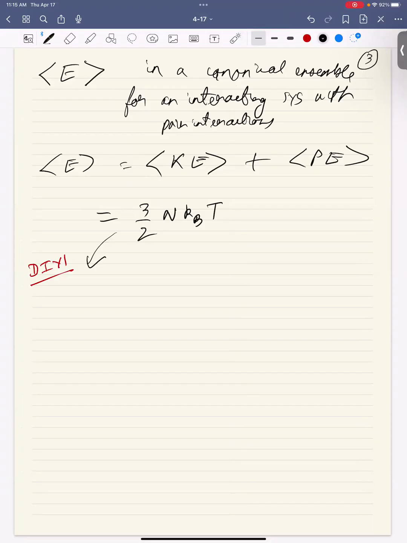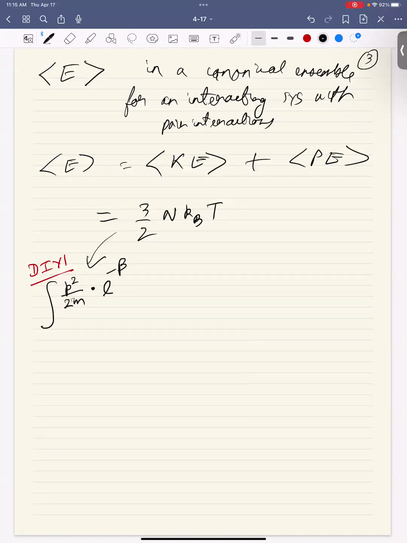So to calculate this, and I will give you the sense, what you want to do is to calculate the average kinetic energy, right? So let me sketch out the proof. What is kinetic energy? Kinetic energy is p square over 2m, right? And you want to calculate the average of this thing, average in the canonical ensemble. So you need to take e to the power minus beta energy.